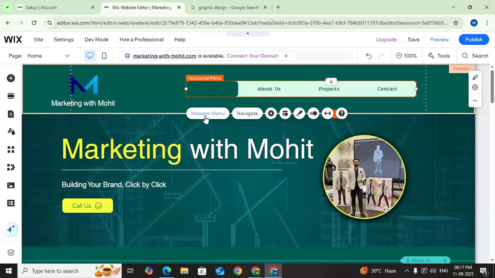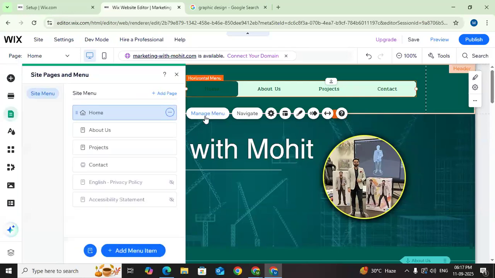Click on manage menu. When you click on manage menu, here you will see all the pages and sections, everything. First thing, that's a new home page we are on, and it's a new page. Our projects is a new page, contact a new section.